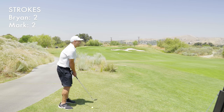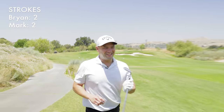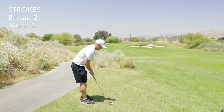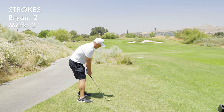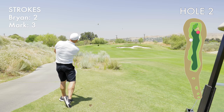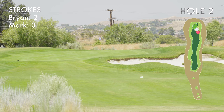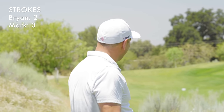Oh, what happened? I'm gonna change clubs here. What are you going from? I'm gonna go from a 54 to a 48 punch shot. Why? Just because I'm in between clubs. It's a tweener club. Sure. They call it a tweener. Oh, nice. Is that in the sand?